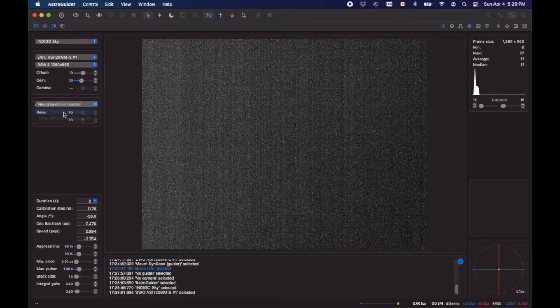So I can select the mount and we'll guide directly to the mount. And down here are all the settings. These are all default. Probably I don't have to do anything for this. I've used it once and it seemed to work pretty nicely without doing anything. But you can tweak these things if required.